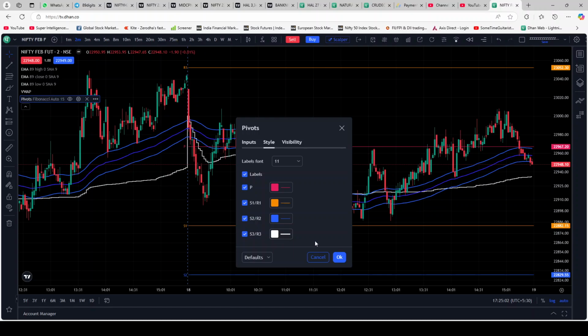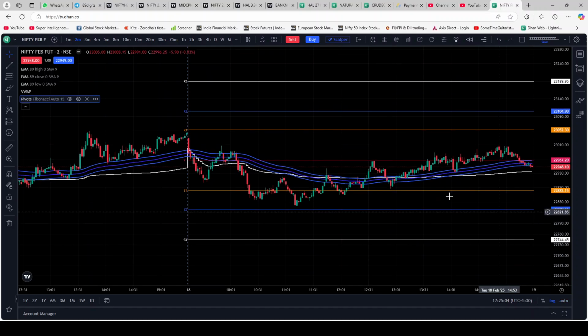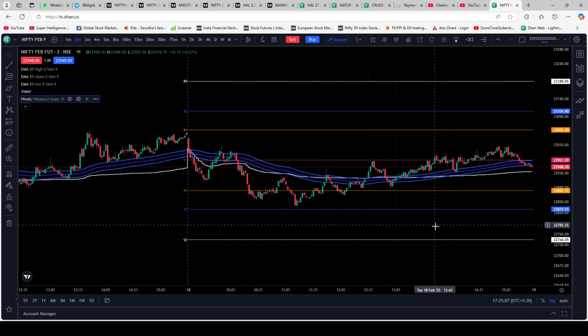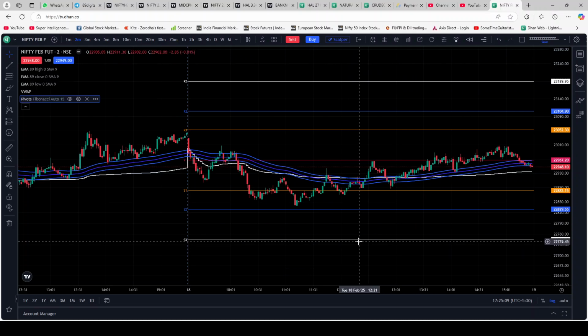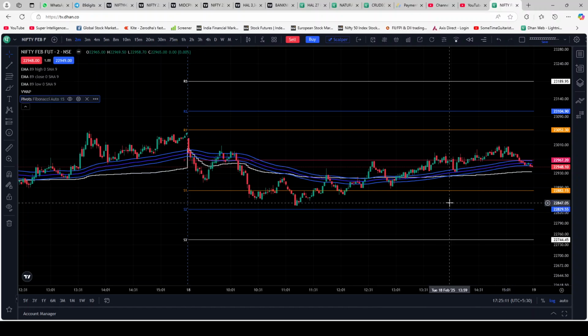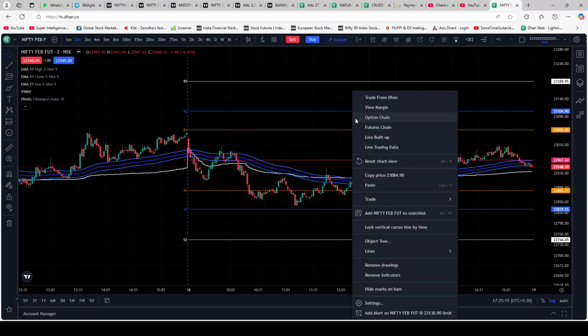This is most important because generally once the market goes above R3, it doesn't come back into the range, and generally when it goes below S3, it does not come back into the range. That is about 70-75% of the time it works like that. But for the last 2 days, I think the market is stuck within the range of the VWAP. Sorry, it's within the range of the Fibonacci pivots.